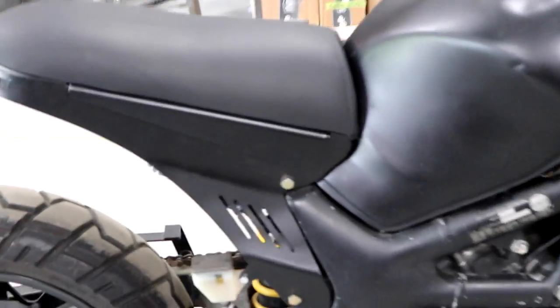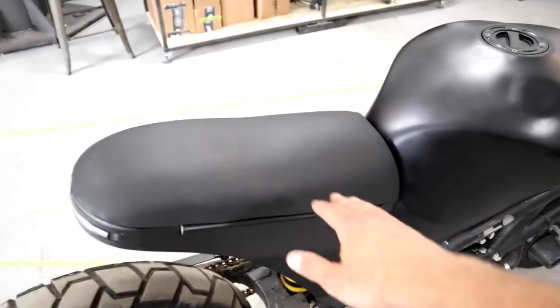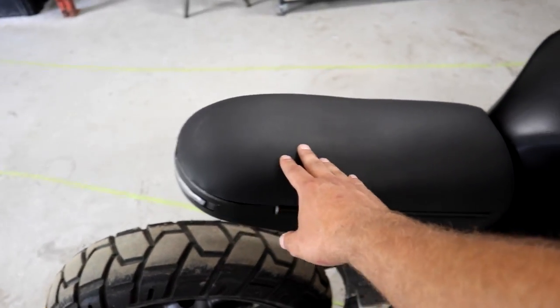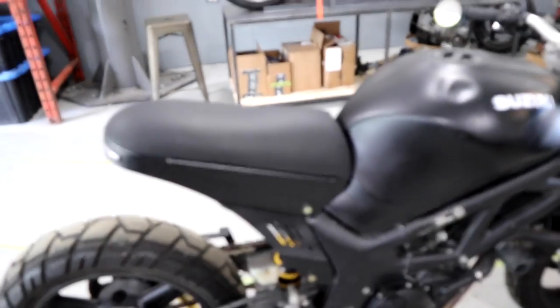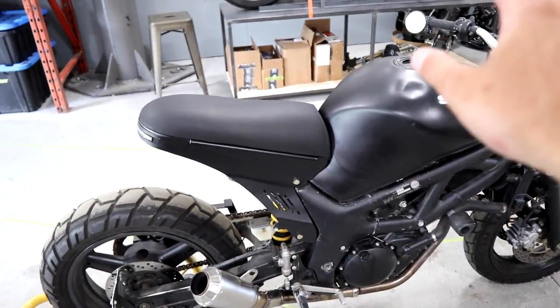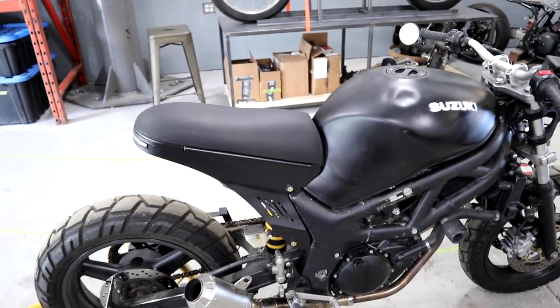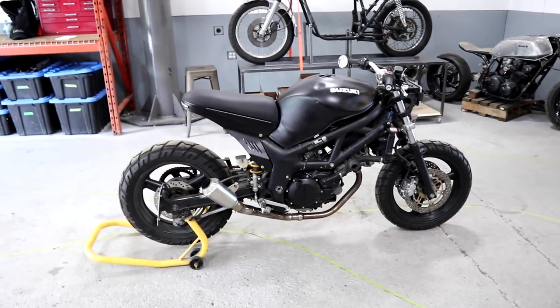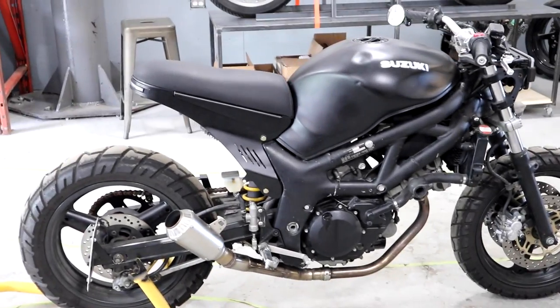What I'm gonna do is take this seat off and peel up the material. The material should still be okay and I can glue it back down afterwards. I think if I peel up this material I can shave off a bit of the foam, give it a bit more of that shape that I want — maybe flatten it out back here a little bit, bring this curve up a little bit. Try and tweak that shape to something I'm happy with, then just glue the material back on to the seat pan. It should be still pretty much the same but exactly the shape that I want.